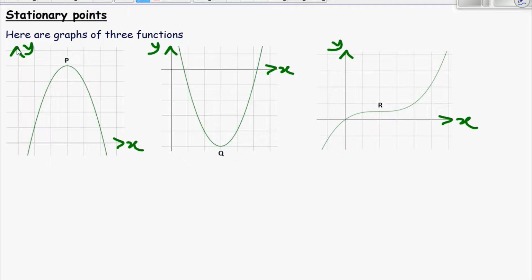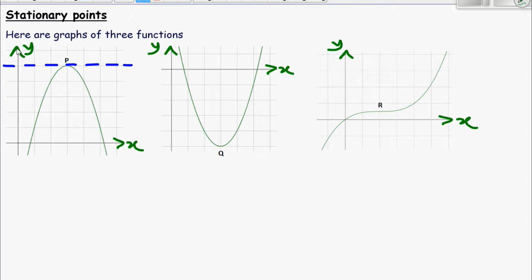What I mean is, suppose I draw a tangent at this point P, okay? This tangent will be flat, so the gradient at this point is 0. So the value of y is neither increasing nor decreasing at this point. Hence, we can call this point a stationary point because we're not going uphill or downhill. We are stationary. So I'll just write that statement here.